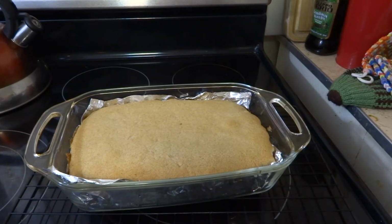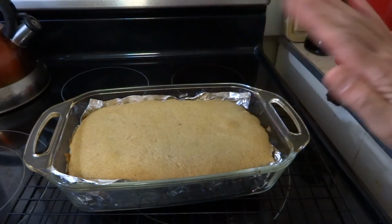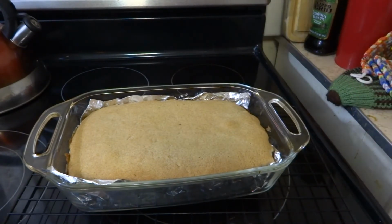Okay, I watched it and it was in for about 4 minutes, and see, now it doesn't give quite as much. I'm gonna let that be it because it is a nice golden brown. The pan size you're supposed to use is a 9 by 13, and this is nowhere near that. So mine are gonna be considerably thicker than a Fig Newton cookie, but I think they're gonna taste good because it smells really good. So now it's a wait, because I have to wait for it to completely cool before I remove it from the pan, and we'll come back when we're chopping them up.